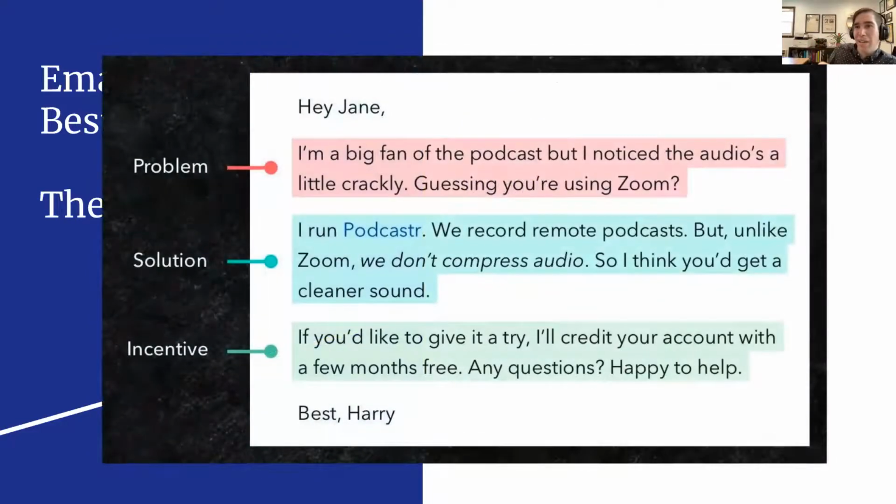So here's an example I like from Harry at marketingexamples.com. It's a very simple, straightforward thing. First, the problem: "I'm a big fan of this podcast, but notice the audio is crackly. I'm guessing you're using Zoom." That's the problem. The solution: helping you get better sound. And the incentive: "I'd be happy to hook you up. Let me know what you think." And that moves it forward. Notice that they're not saying, "here's a sign up link." They're trying to really keep the conversation going, move it forward, and take it from there.